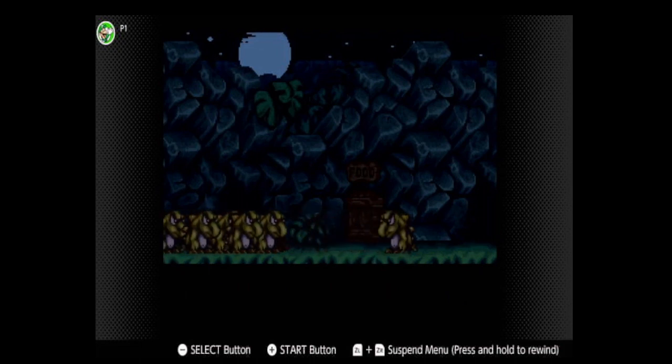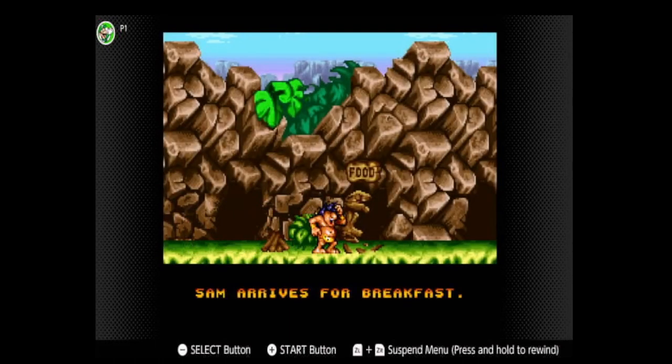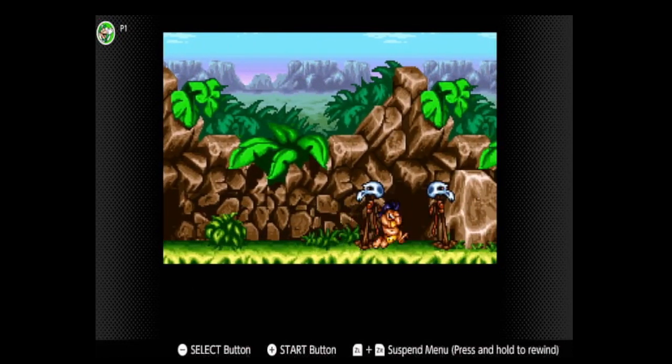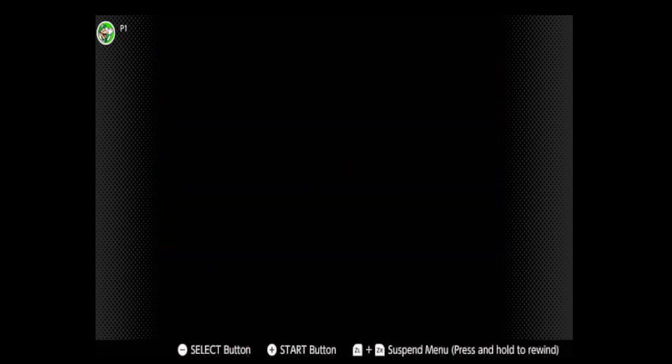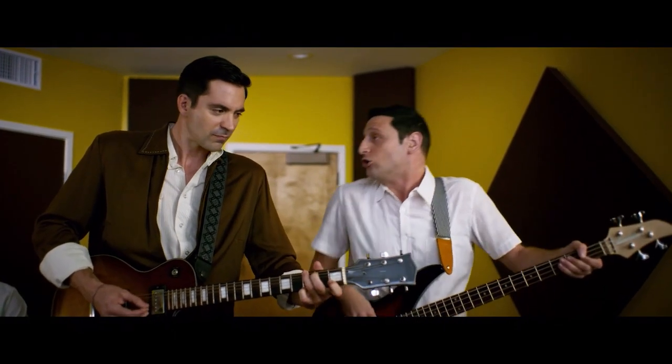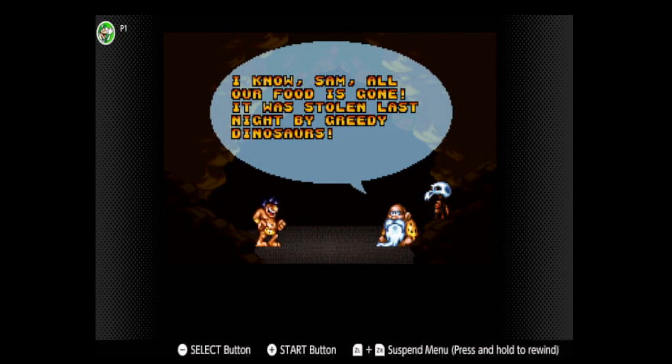It says, Sam, the caveman's quest to save his village begins. In this 1996 action game for the Super NES console, our hero Sam lives in a village whose food is stolen by dinosaurs. In order to get more, Sam has to collect bones, which he can then use to buy food, because the bones are their money.